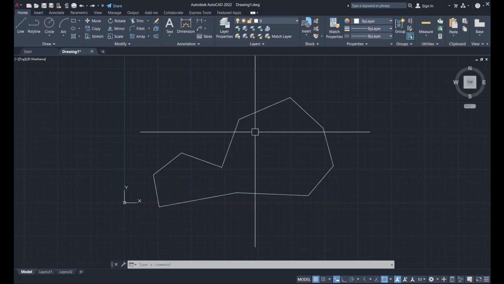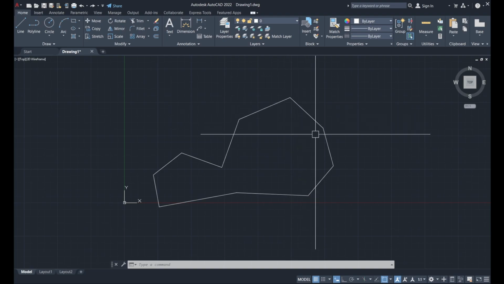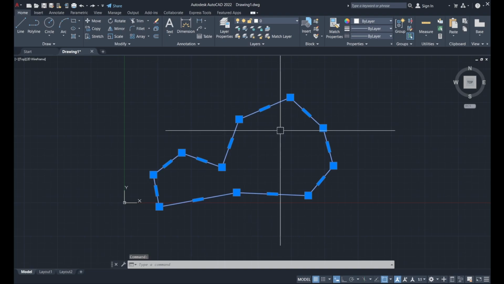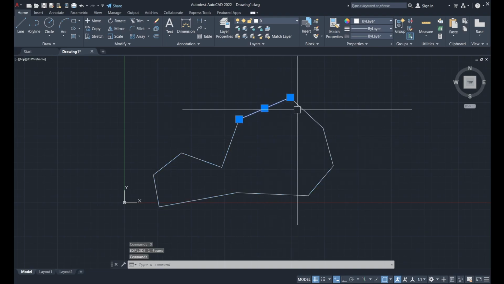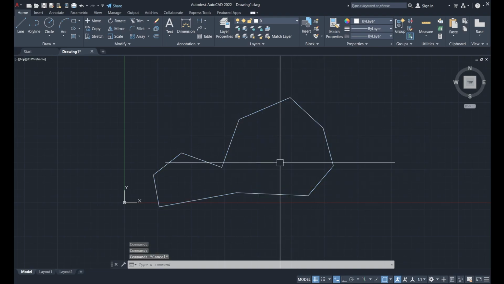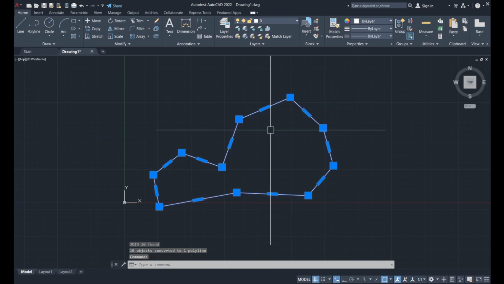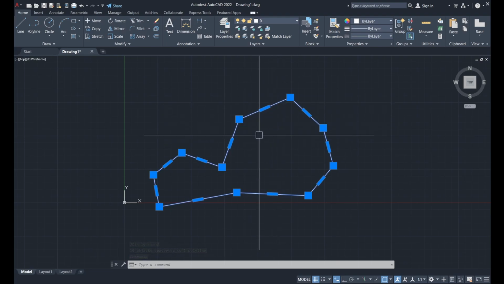However, if it's mixed up a lot of other commands, or if you have already drawn lines and you want to turn them into a polyline, then what we can do is, but first before showing that, I'm going to explode this. So I'll press X, which also allows you to explode. Now you can see they are all individual lines. Now if I want to put them together as a polyline again, I can just select all of these lines and press J for join and press enter. Now you see it's back to a polyline. So this is how you can break or join polylines into lines.